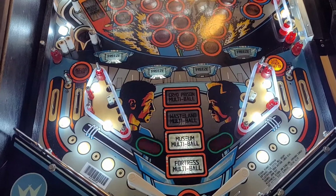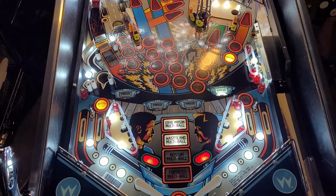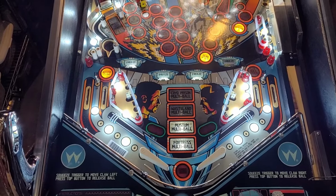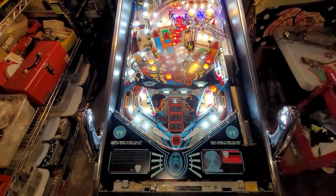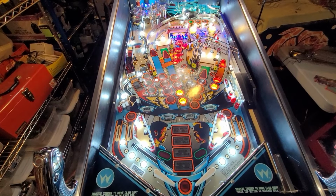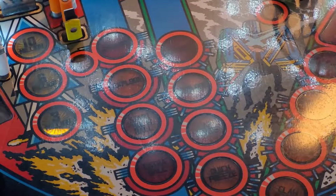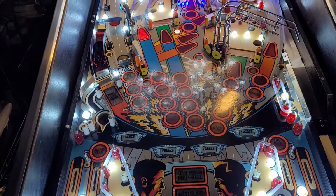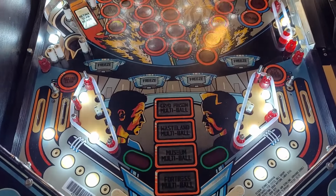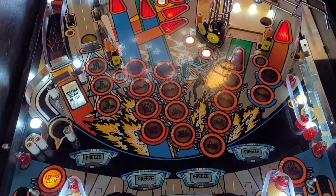Doesn't really look all that great through the camera though. It's very flickery. If I hold still, then maybe. Hold still, Michael. What if I zoom out? Does that help? Not really. Zoom in? No. Alright, you're just gonna have to live with flicker. I'm sorry. But, yeah, it is looking awesome.